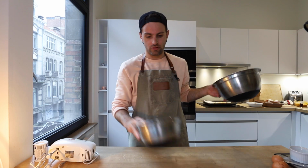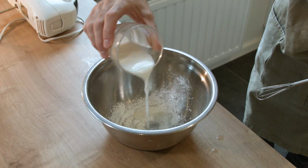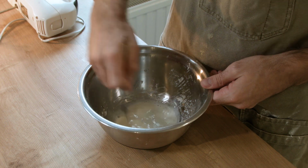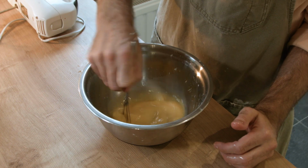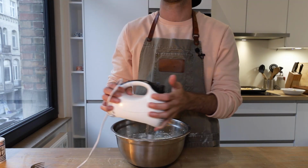Add the sugar and mix for like another couple minutes until it's all incorporated. I need another bowl. I'm running out of bowls. In another bowl, cornstarch, just a little salt, mix it together. Slowly but surely add your milk. That wasn't slowly or surely. Whisk it together. Add an egg yolk, mixing until homogeneous. Now with your mixer on, you're gonna slowly stream in this yolk slurry.